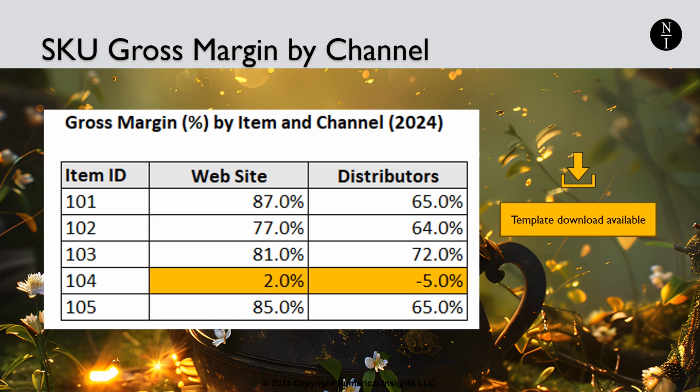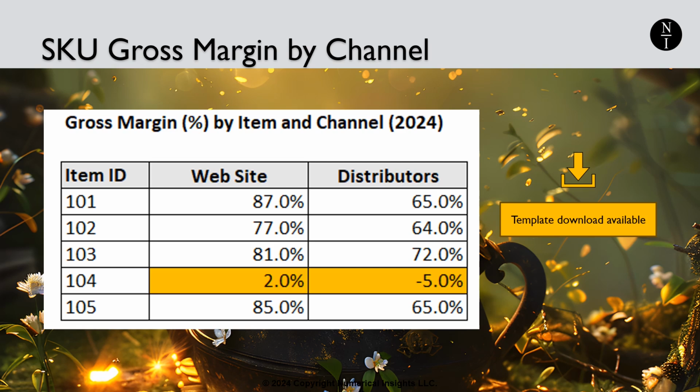Let's suppose the company we're analyzing sells direct to customers through their website, and they also sell through distributors. We can calculate the gross margin for every item across each selling channel to gain even more insights into possible profit leaks. What can we tell from the values in this table? The website produces higher gross margins than selling through distributors. This is normal since distributors are paid a commission and act as a middleman. As the name suggests, a commission is paid for making your products available to the distributor's audience.